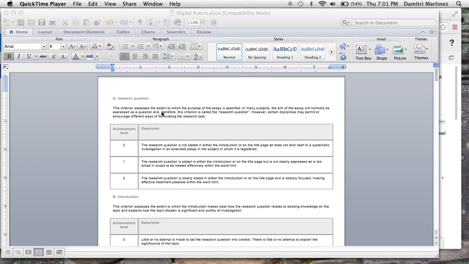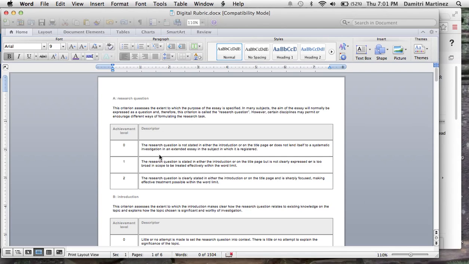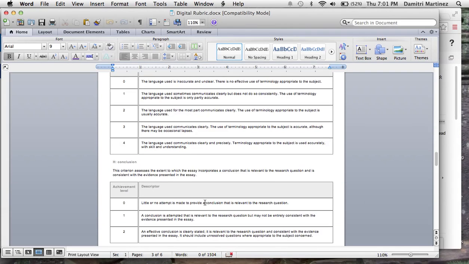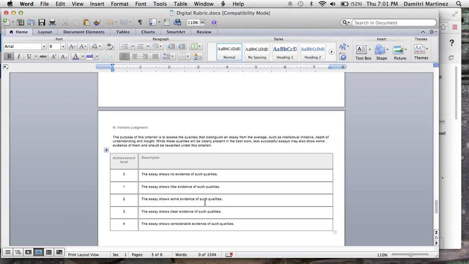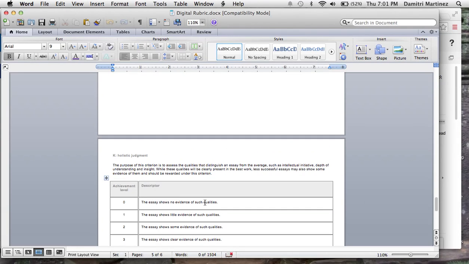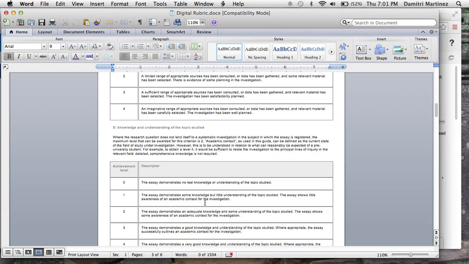But I really wanted to go over the rubric with you so that you know exactly how your extended essays are going to be graded, and that way you can make sure you are including everything that you need to. Okay, and I'm going to attach this rubric to this link as well, so that you can have it. What you need to know is that your extended essay is graded on criteria labeled A through K, so quite a few criteria.